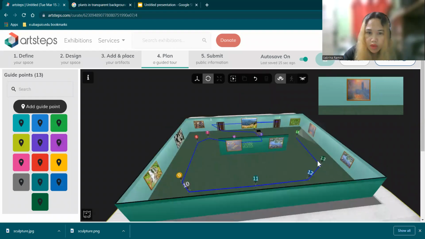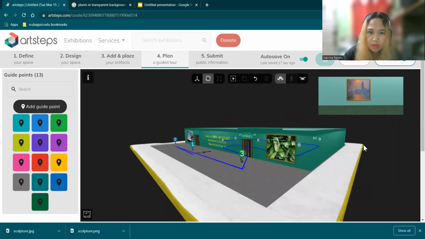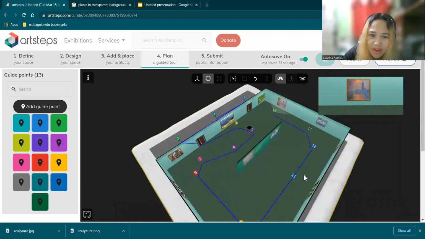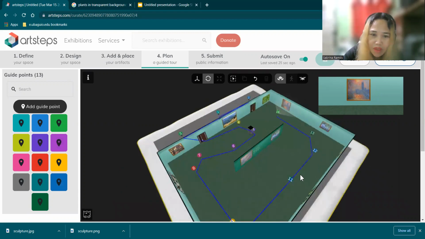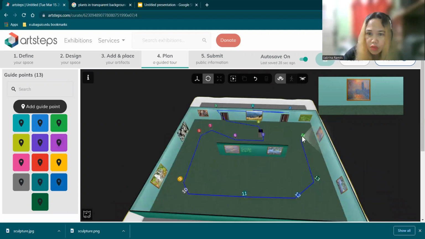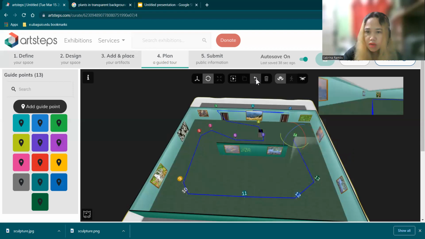Oh, did I mistakenly erase number 1, 2, 3, 4? What did I erase? Is it number 5? 5, 6, 7, 8, 9, 10, 11, 12, 13. So it's 14 that is supposed to go. So this one. So let's just do the undo button here.